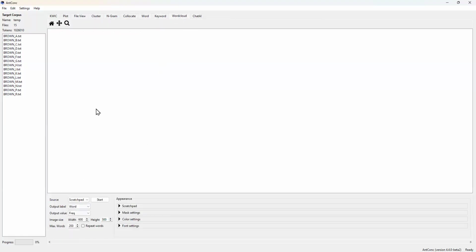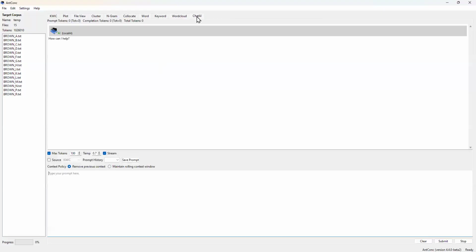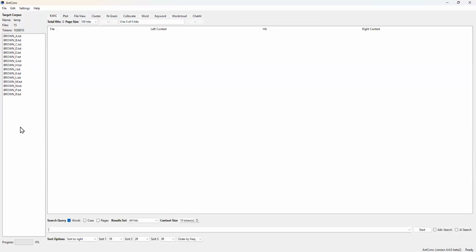You can do word cloud, quite different. We'll do a quick demonstration of that. And then you have chat AI, where you can run some searching. So the basic point is you can move in between these particular tools. For example, when we're doing chat AI, what we'll do is load the text and run a file view. Once we have loaded the file view in, when we go into chat AI, we can use that as a source. So we're always moving across these different platforms, these different tools, if you will.